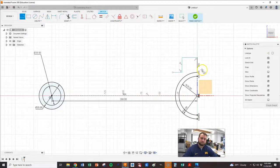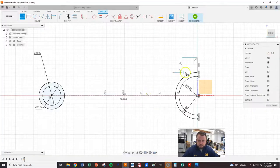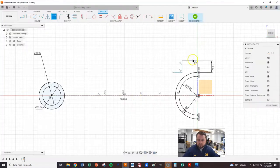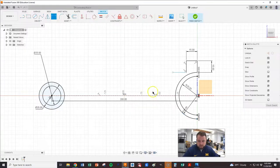All right. So from there to there is 15. Okay, so let's dimension this 15, from here to here is 15. And then from here to here is 7.